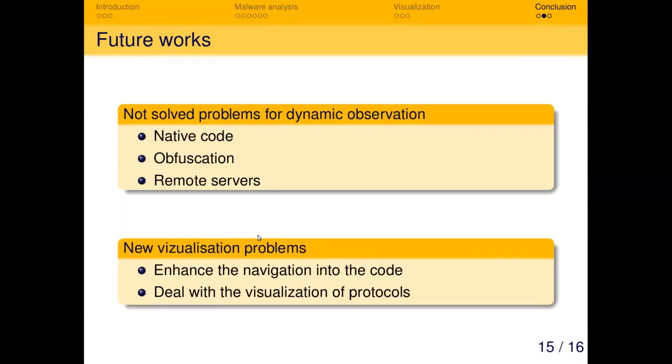And from the visualization perspective, the problems or the enhancements we can imagine is the navigation into the code. You have seen that the code is huge. You have a lot of parts in the graph. The graph has many nodes and edges, so it's a difficulty we want to solve. And another perspective is to investigate the protocols. When the malware is communicating with the remote server, the visualization may help to see what is inside the protocol, and it could be very useful to see if the protocol is exchanging orders or keys. So these things have to be added in the future in the visualization of GroDDViewer.